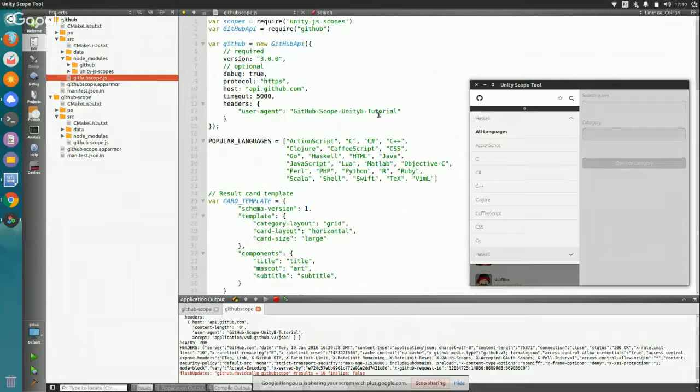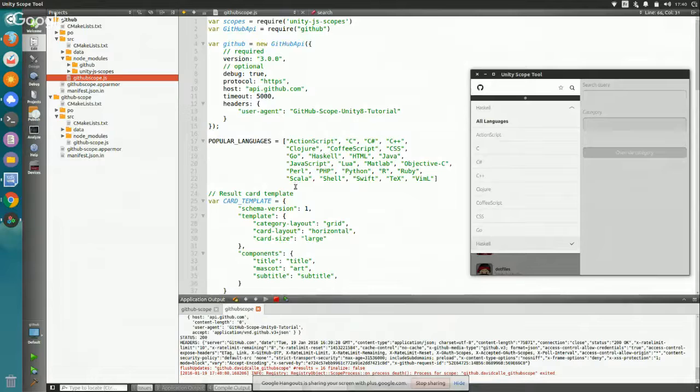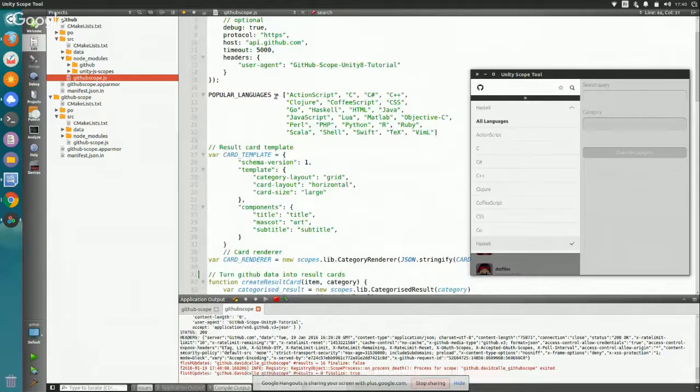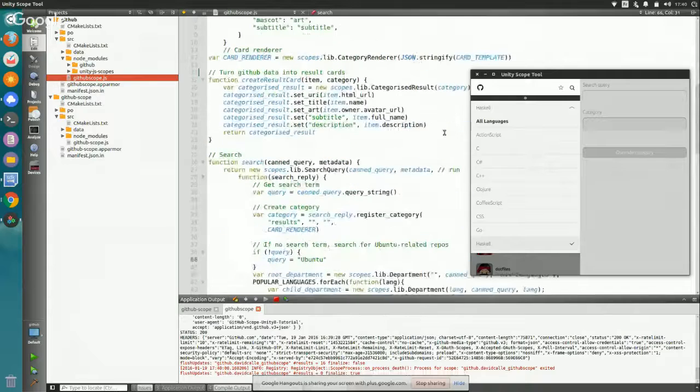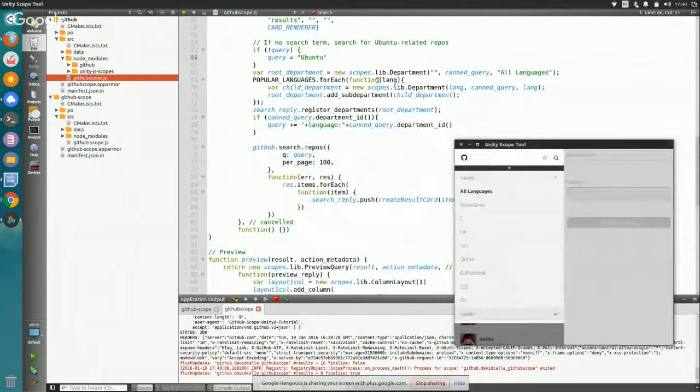So to build this list of departments, I've created this array of popular languages on GitHub. I could fetch these dynamically, but it wasn't in the scope of the tutorial. So I'm creating this list, and I'm iterating over it.